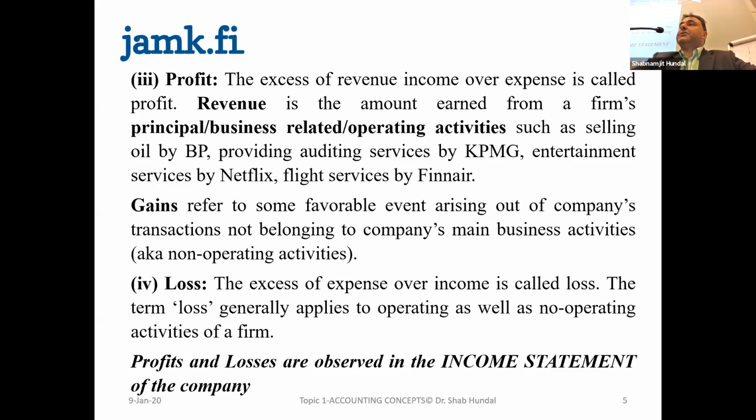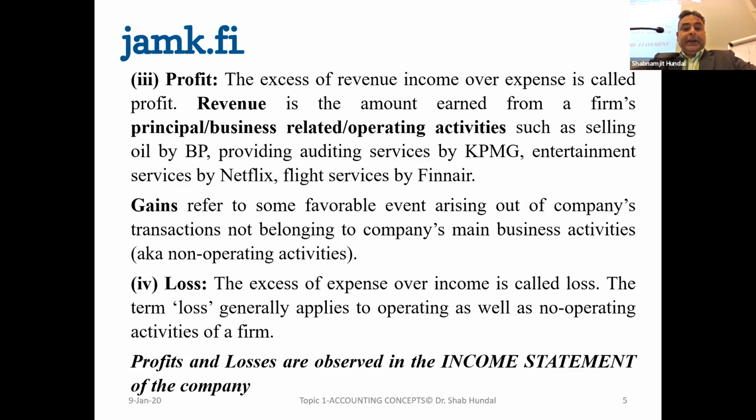And loss is just opposite. If you are earning money, because when you get the profit, it's like your revenue minus cost. Okay, that's the profit. But the loss is if your revenue is less and your expenses or the cost is more. That is called your losses. Loss is a symbol of the company's financial failure.